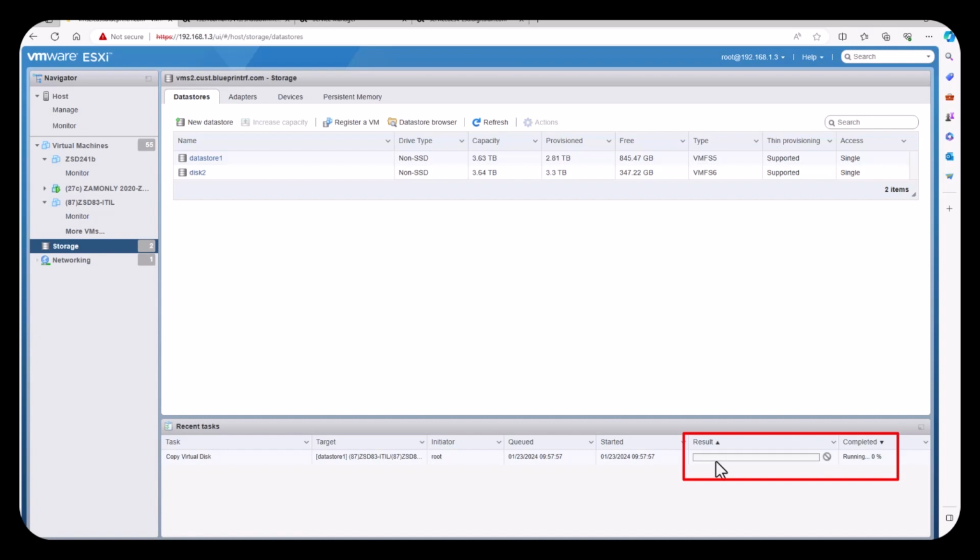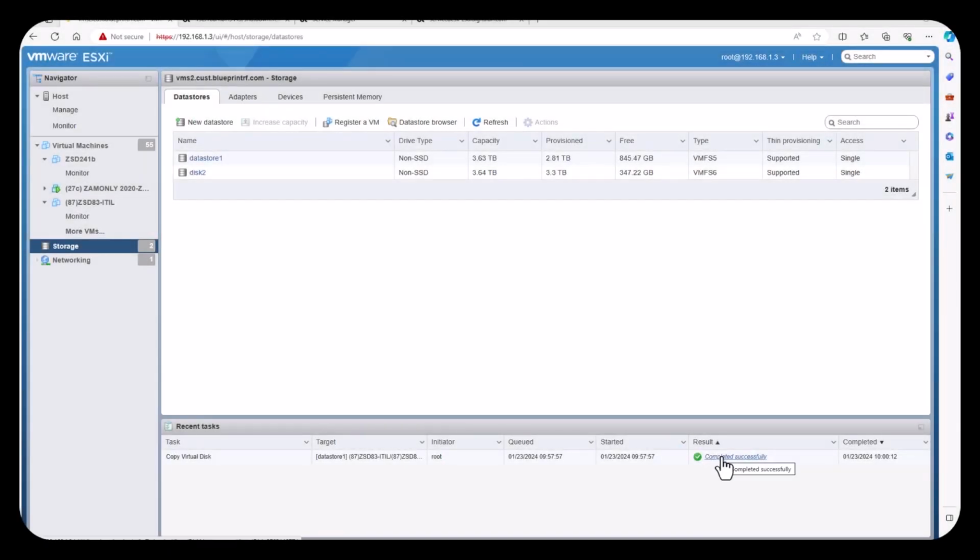All right. And what it does is it actually assumes the identity of your production server with the IP address, all the settings, and we'll be good to go. We'll go ahead and wait for this to complete. Give it a minute to do the complete copy. You can see now that that has been copied successfully down here.